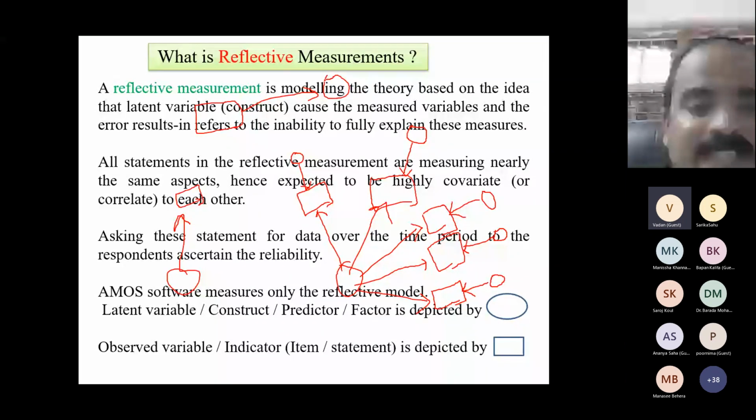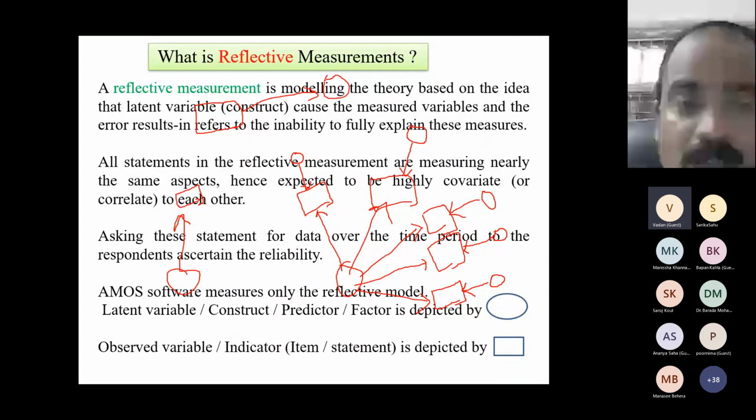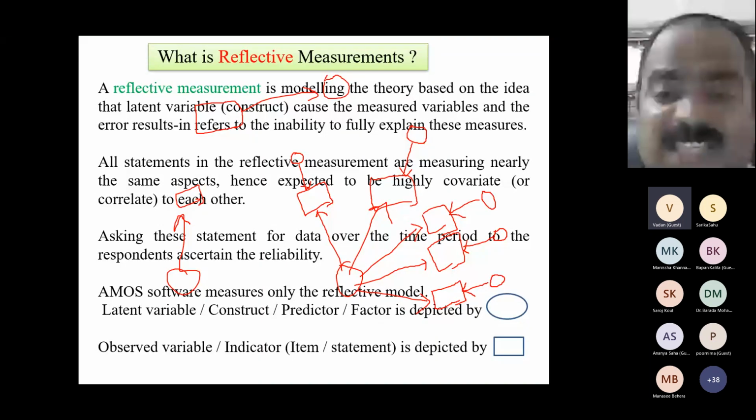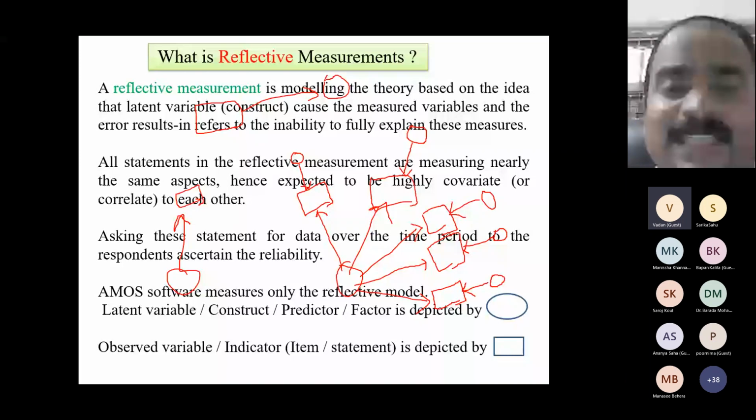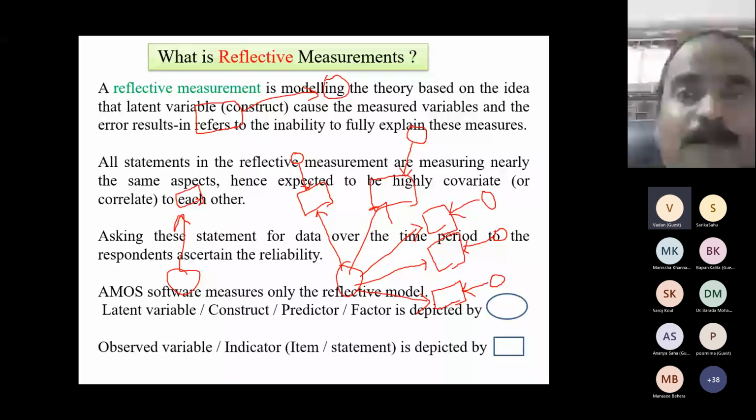If you say like this and adopt AMOS, then it is okay. But if you are saying causing, try to understand. Attitude towards class is causing the satisfaction. Attitude towards the teacher is causing the satisfaction. Attitude towards the virtual class is causing the satisfaction. And you are writing the thesis or article in this manner and adopting the AMOS, then it is contradictory to each other, it is wrong.